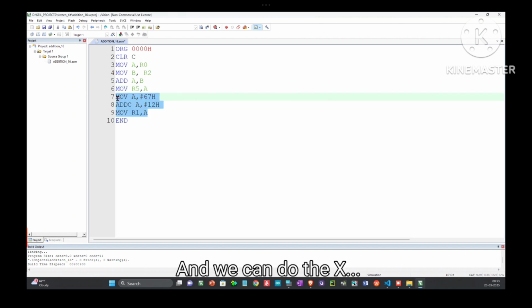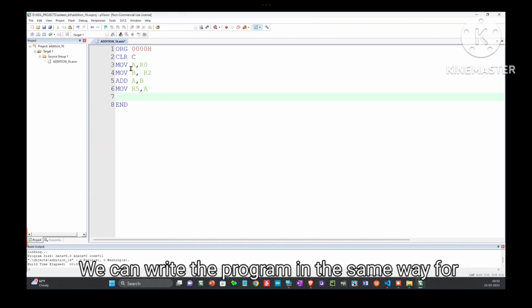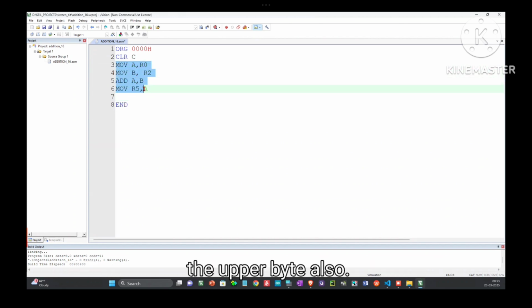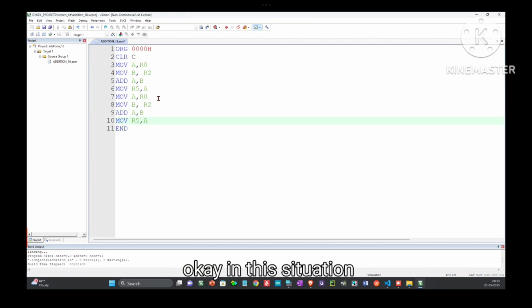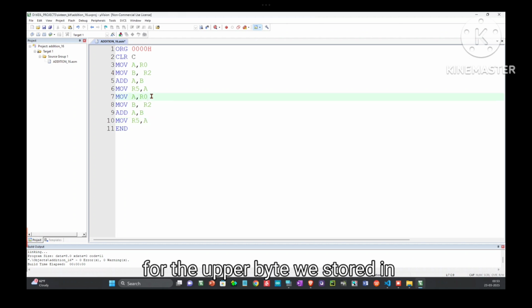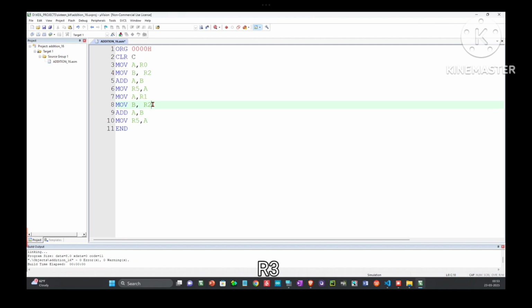and we can write the program in the same way for the upper byte also. Copy, and we can paste. In this situation, for the upper byte, we store in R1 and R3.